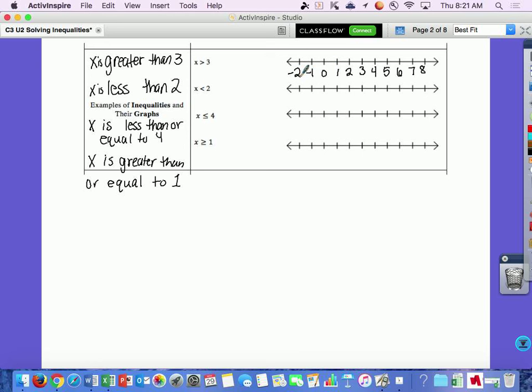Okay, our next rock star number is 2. Right here, it's 2. So we are going to put 2 in the middle. And again, we're going to get bigger as we go to the right and smaller as we go to the left. Okay, our next rock star number is 4. So we're going to put 4 in about the middle and fill it in. Okay, and then our next one is 1. So we're going to put 1 in the middle and fill it in.